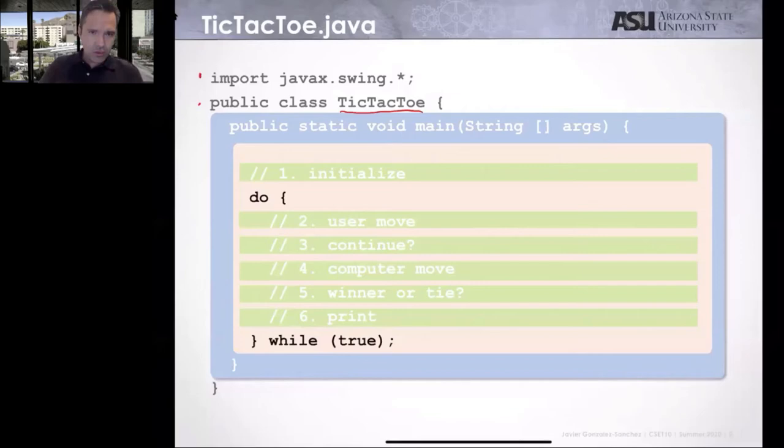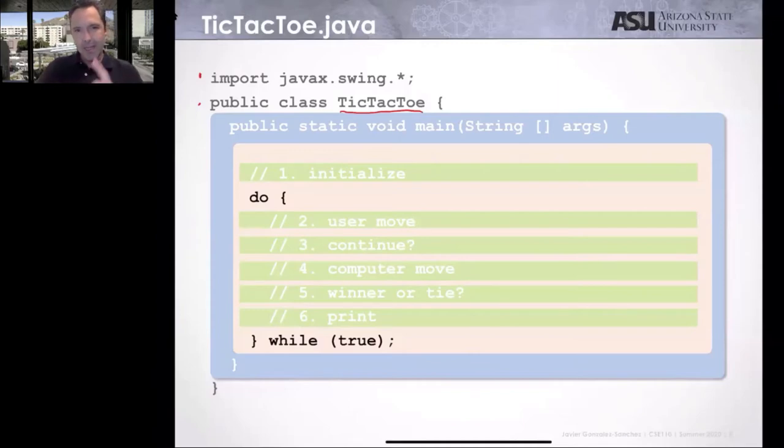Quick answer to the question in the chat. Yes, the good solution for this could be to use arrays, in particular 2D arrays, matrices. But that is something that we're going to review in the last week of the class. So what I am going to do today is to solve this with 9 variables. But yes, it can be a matrix 3 times 3, or one array of 9 positions. But I am not assuming that you know about that, because for the class, we review that in week 8. It's a good solution. I am not going to use that solution today, but in 4 weeks, I am going to present the same problem, but now with a new solution.